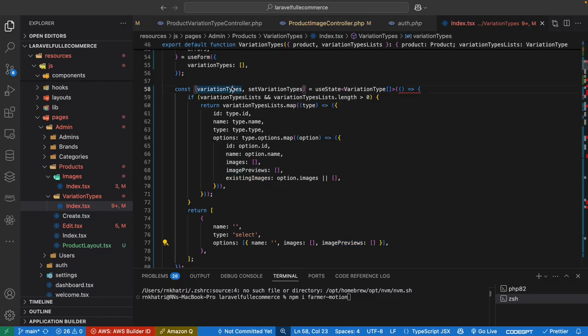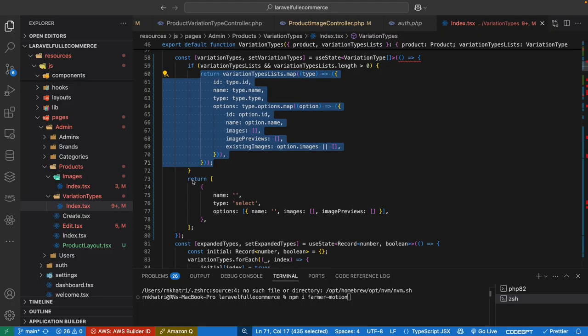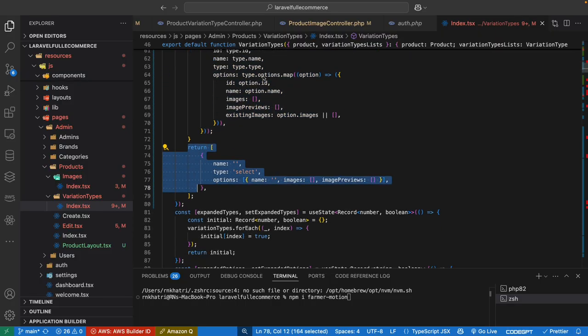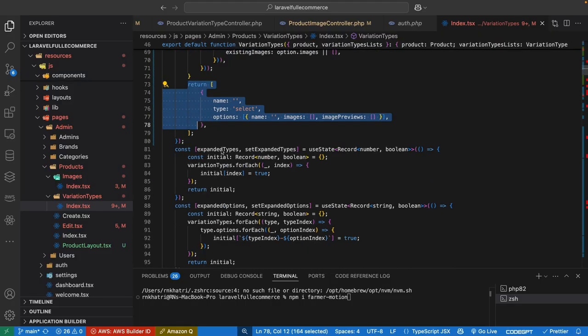Okay, if the variation type list coming from the backend exists, we have to define it. If it does not exist, we have the default as this one, and then the same expanded types is useState Record of number to boolean, initial is a boolean, and for each index of variation type we have to set the initial index to true.